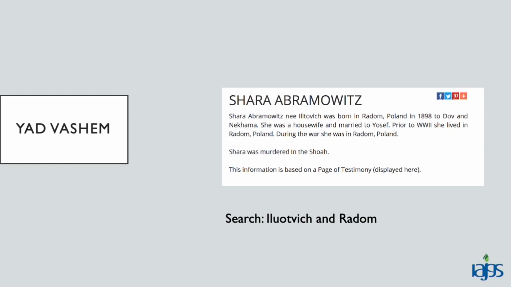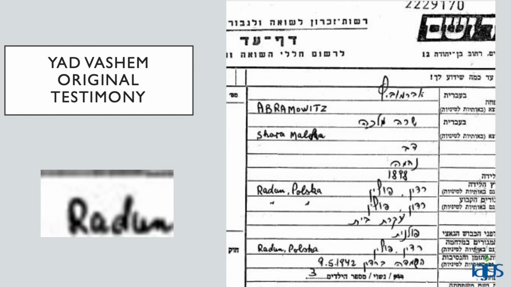So this is a section of the original testimony, and it's recorded in Hebrew, but they also have Polish. And I looked at where it had the name of the town in Polish. And I blew it up so you could see it a little better. It sure looks to me like R-A-D-U-N, not R-A-D-O-M, which can sound like a small difference if you're listening to someone say the name. I also looked at the Hebrew and I saw the same thing. Now, I know there is a town named Rodham that is now in Belarus. And you get to know all the towns with similar names when you do a Kahila link because you want to make sure you're not going to confuse the records with the wrong town, right?